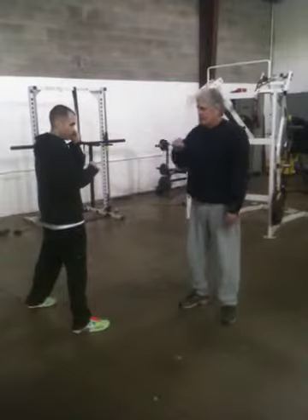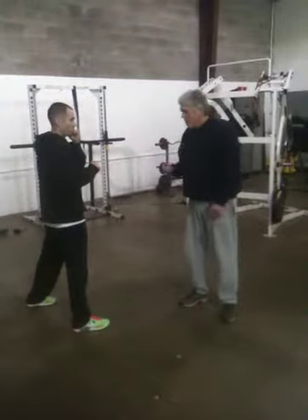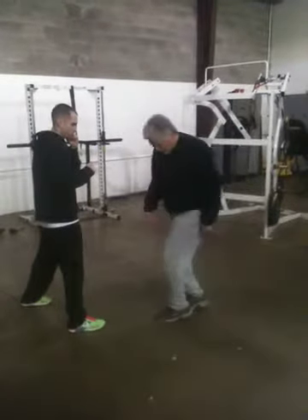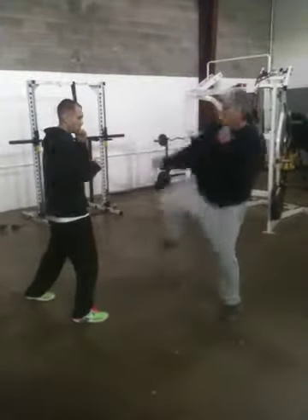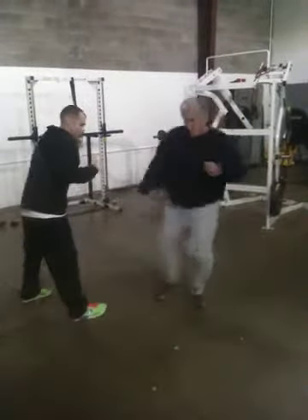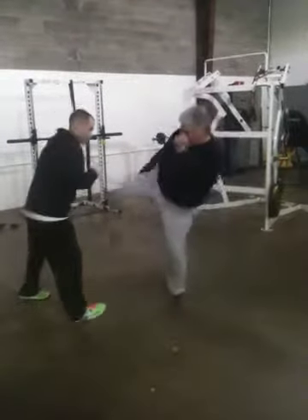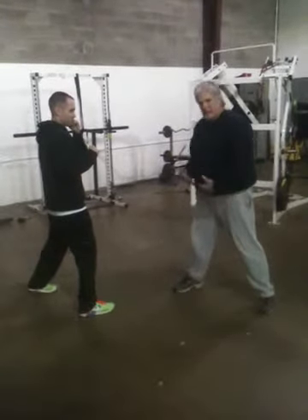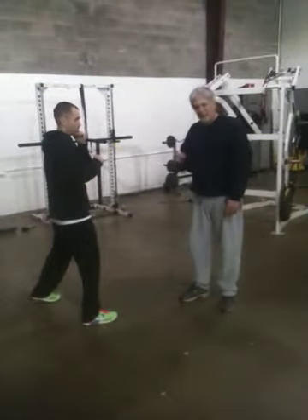The last kick is a shuffle kick. I love to shuffle — we'll talk about shuffles more in a second. Shuffles can vary depending on how much gap you want to close. You can shuffle right up to or through, or you can just do a light shuffle. If you're here and out of range and he's out of range, a good way to close that gap is that rear foot shuffle. From here you can hit the groin, the knee, the body. The shuffle kick works really well and you can use shuffles for lots of different things. Those are some good deliveries for low-leg kicking attacks.